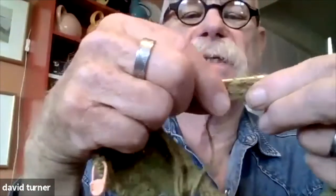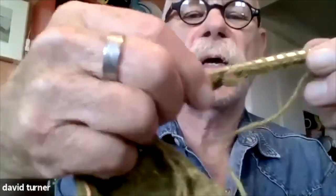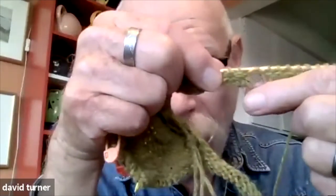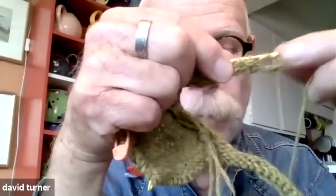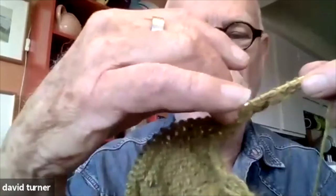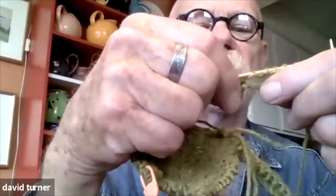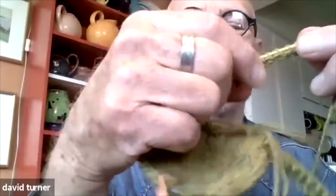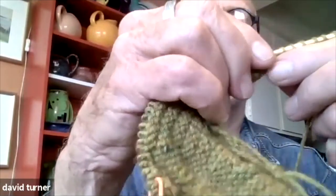This may not be an issue, but can I hold it up to you so you can see what appears to be? I'm knitting along the second side, and there is this apparent hole there. Something doesn't look right. I've moved it back to try to tighten it up, but it seems to remain. Did I drop a stitch there or anything? It's a yarn over, I bet. Well, it looks like a knitted one. It doesn't look right, that's for sure.